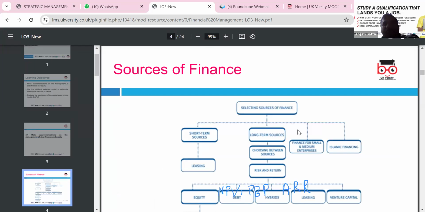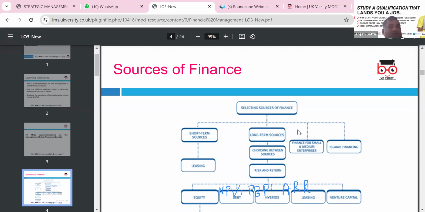Okay, so we can look around the sources of finance. If you want to finance things, always look at the purpose, the cost, and the benefit, and then you decide which one is the best source of finance for you. Because at the end of the day, we want to make sure we achieve the key objective of the finance. Why are we borrowing the money? What is the purpose of the finance?